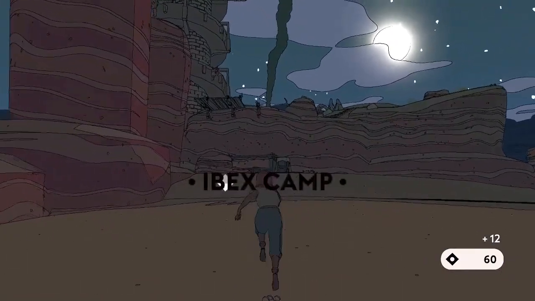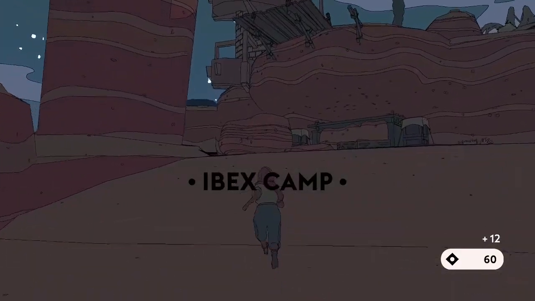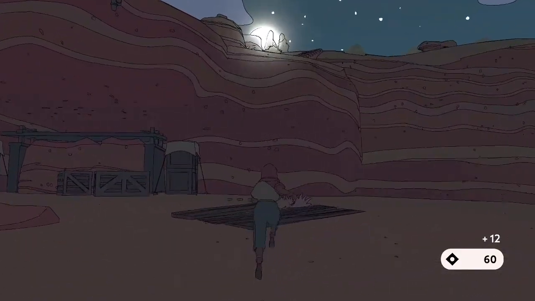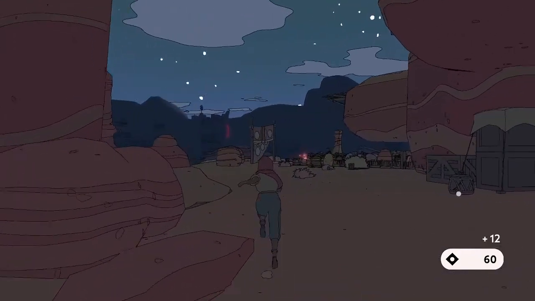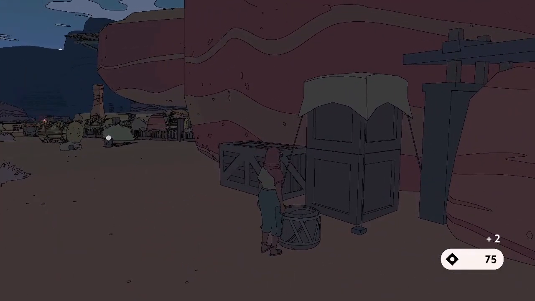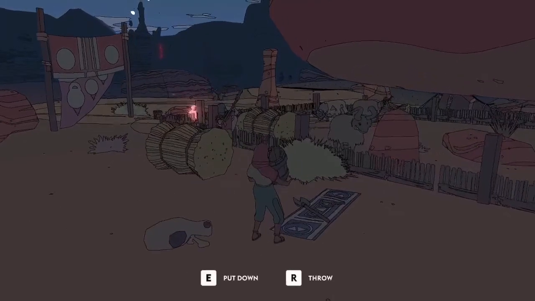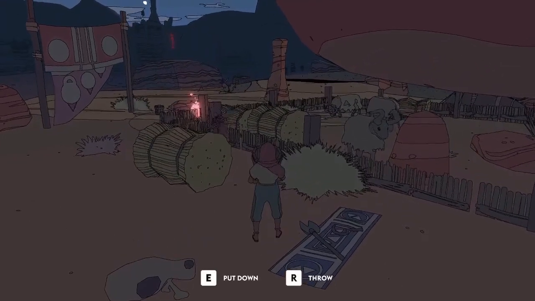It's really awesome. I'm back at the Ibex camp. Woohoo! Home, sweet home. What's the chest here? There we are. Oh, let's put this down.